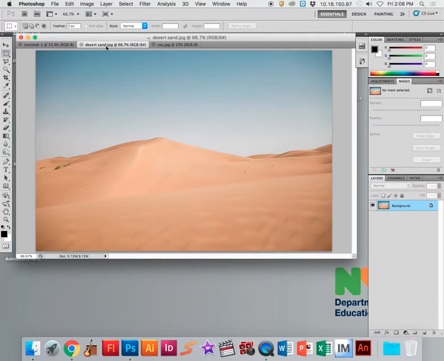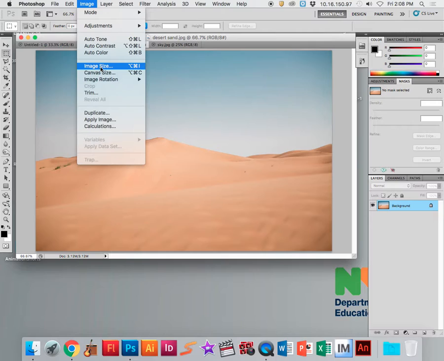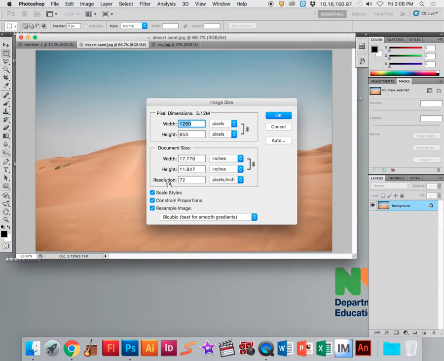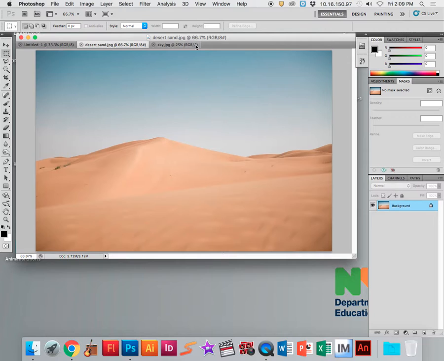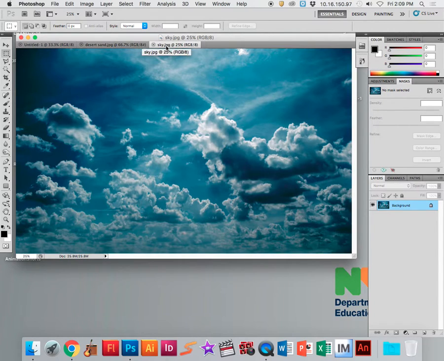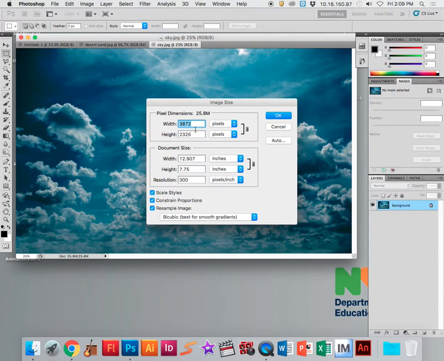If I click on Desert Sand and I go to Image, Image Size, you'll see that the resolution is 72 pixels per inch and the width is a little bit larger. And if you go to Sky and you click Image, Image Size, you'll see that the resolution is 300, and again, the width is a little bit larger.